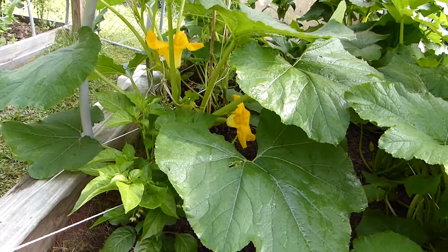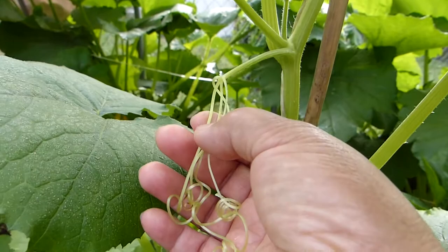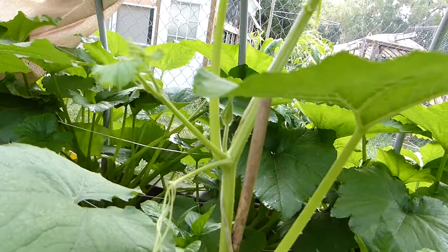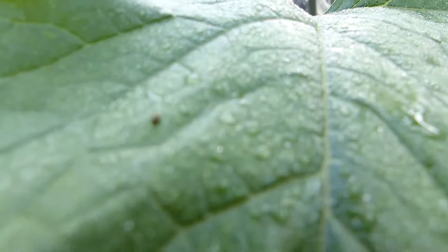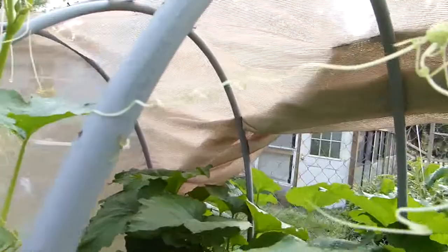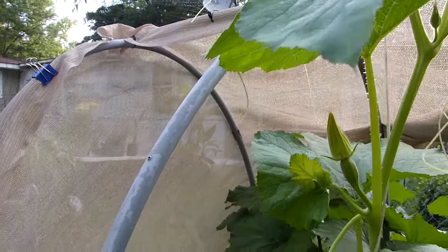You would even see them under — I forget what you call it — the curlicue things. You would actually even find them in there. I know not too many people can stand here every day looking for squash vine borer eggs to smash them. But when you do find time, this is how they look — just a speck, similar to a grain of sand. You find them on top of the leaves, on the bottom, and in this case, right on the stem of this leaf here.